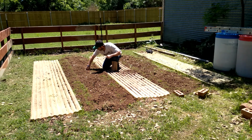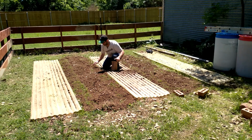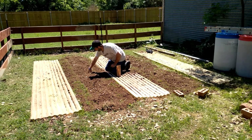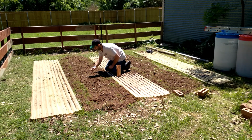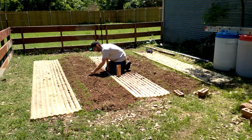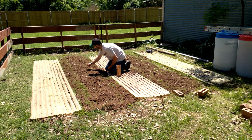Put the green beans in. Now the green beans, I'm going to go about an inch deep. Since these are a bush, bushes. I haven't done green beans before. I love green beans, so I'm super stoked about giving these a try.